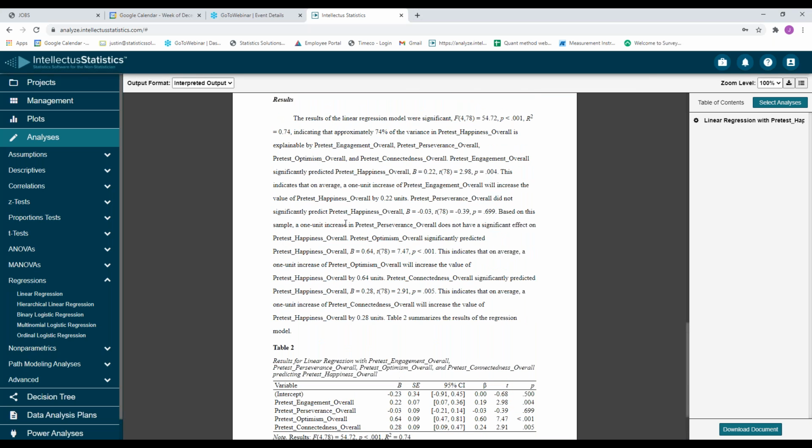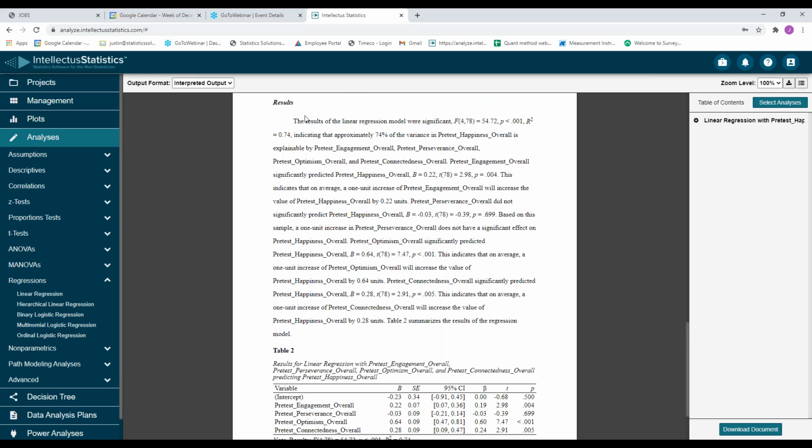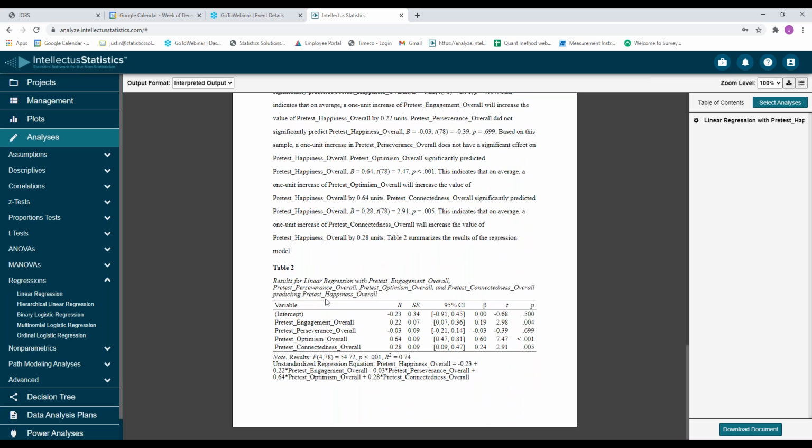Interpreting a regression, we're going to go through the 3 bullet point list that we discussed earlier. We can go through the narrative, but I think looking at the table really explains everything you need to know. The first thing you want to do is look at the note at the bottom of your table. This is the APA way to present a regression. You want to look at the p-value in this note. Right here, this is the most important step for regression. Do we have a collective significant relationship in the model?